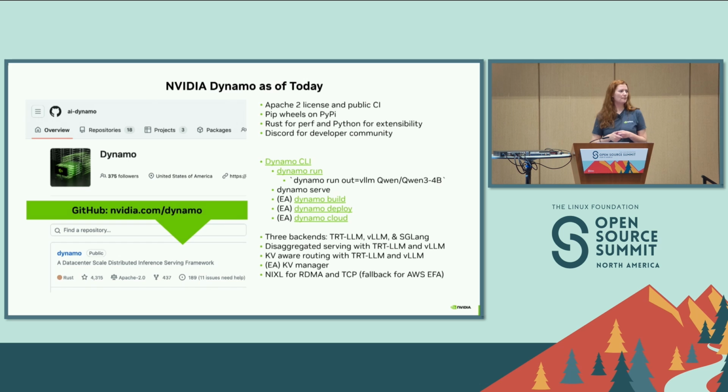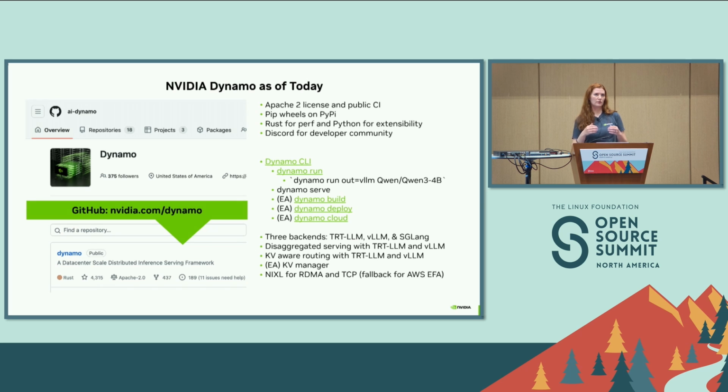Dynamo Run is a very nice and easy CLI command, well, first to check whether your installation works, but also it uses a lot of the Rust core underneath. So if you want to start exploring Dynamo, I would recommend to go and explore how Dynamo Run works. It supports text inputs.